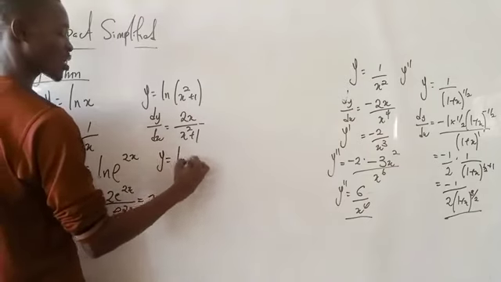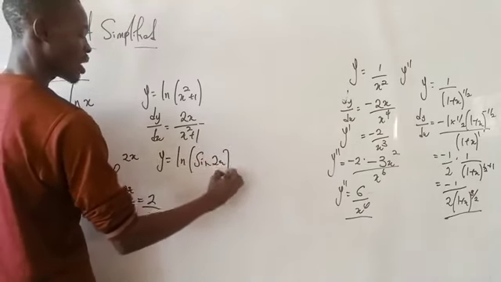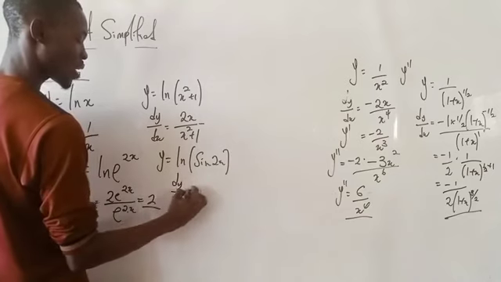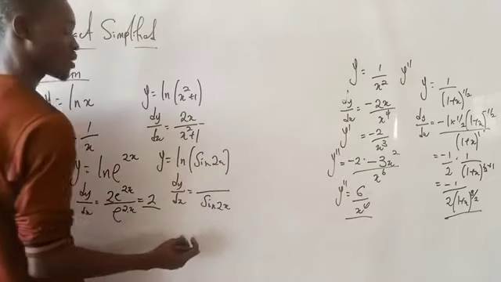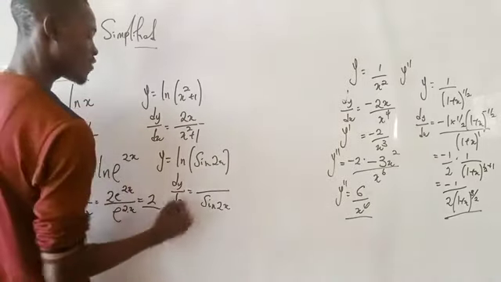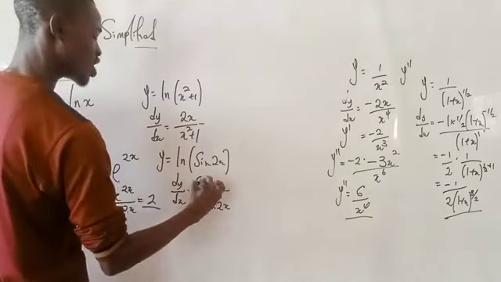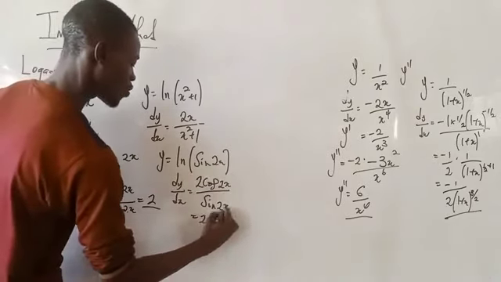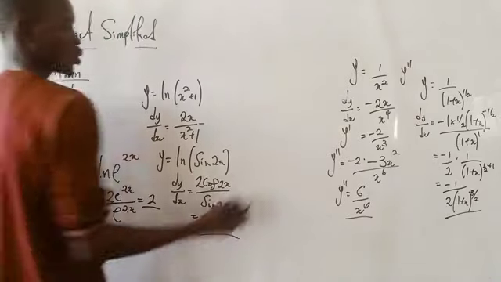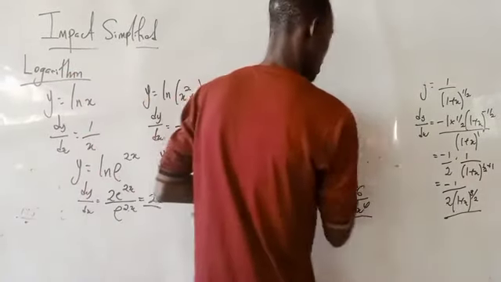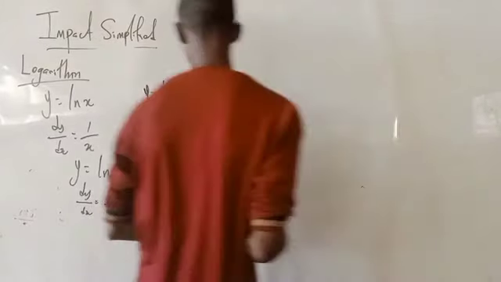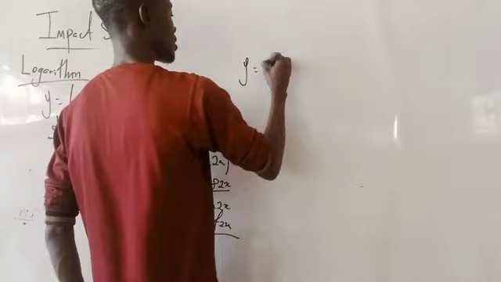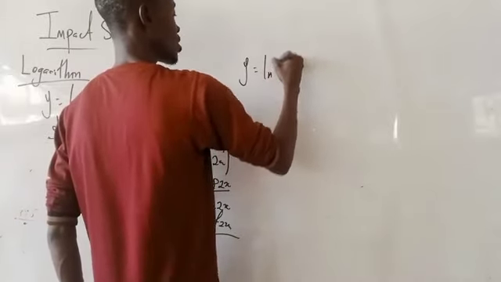For instance, again, we have it as what? Y is equals to what? Ln sine 2x. How can you differentiate this? That means your dy dx will give us, then we drag it down, we have it as well sine 2x. And when that man now gets there, it differentiates itself. So if you differentiate this, what do we have? We have it as well 2 cos 2x. And what is your answer? We have it as 2. What is cos over sine? Cos over sine will give us what? Cos 2x. And as you can see, it is very simple. Just know that ln will drag anything in front to the denominator, and when that man now gets there, it differentiates itself.